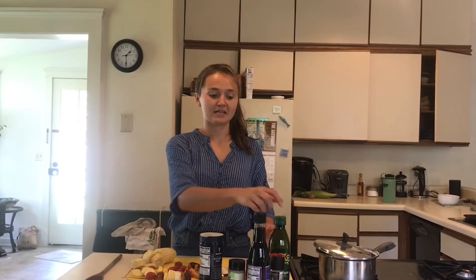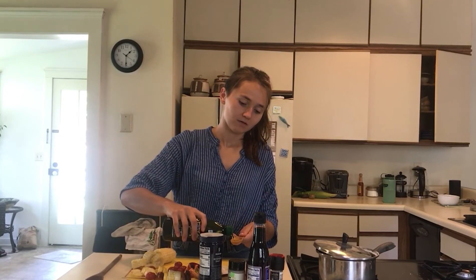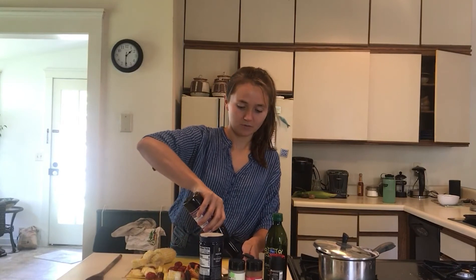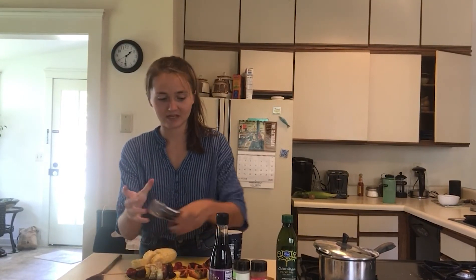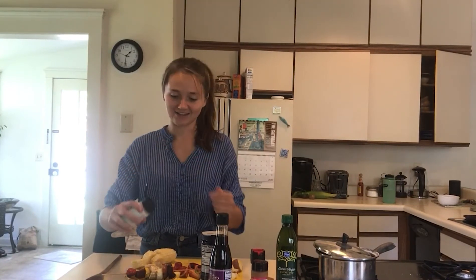Okay, so now we're going to make the glaze. First, olive oil — we're going to put a tablespoon of olive oil. Then you're going to put balsamic, or vinegar. I'm using balsamic, but you can use any kind you want — a tablespoon of that. And then you can dip your skewer in it. Then you can season them and the stuff will stick to it because it has a lot of wet on it. Salt, pepper, and then I like to put a little bit of paprika on as well.